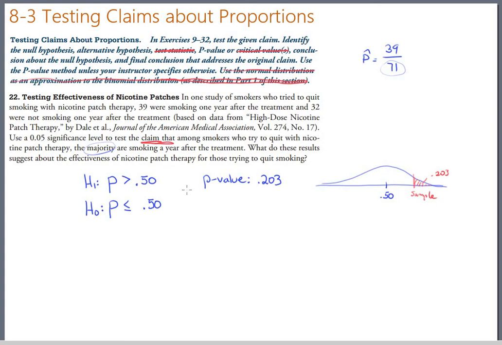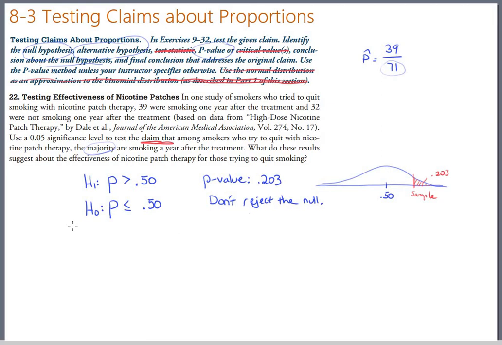So because of that, okay, we've gotten null hypothesis, alternative hypothesis, we just got the p-value. The conclusion about the null hypothesis. And here our conclusion about the null hypothesis. As we're saying, this was not convincing enough. I can't reject the null. Certainly possible with a 50% rate to get a sample like ours. So don't reject the null. That is our conclusion about the null hypothesis.